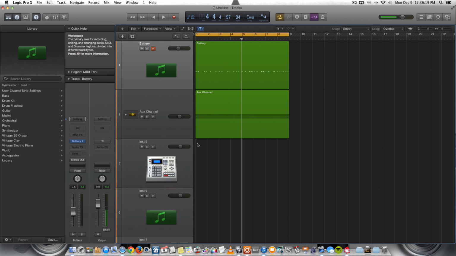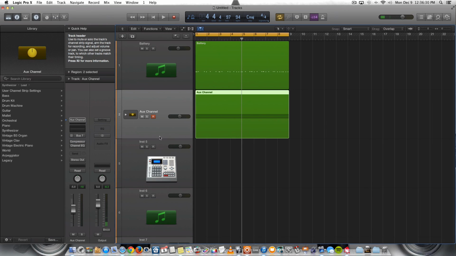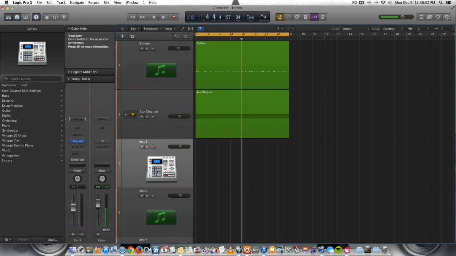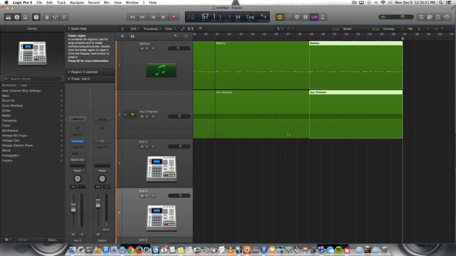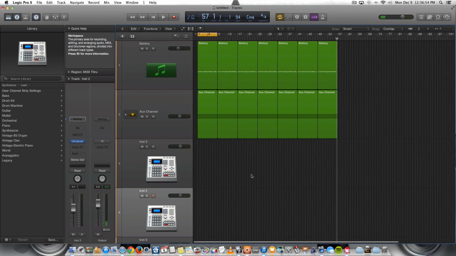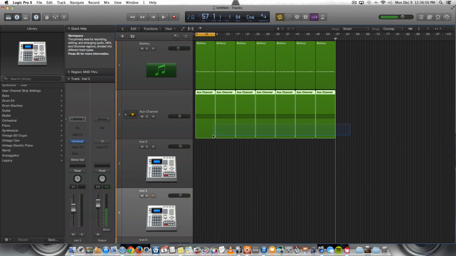All right, so let me see, what else can I talk about? Yeah, that's pretty much it. I went over the basics of what I like about it. The Arrange tool, to me, graphically looks a lot better than Live. I know Live is a minimalistic type of thing, but I don't know, Logic just looks a lot better. You know what I'm saying?